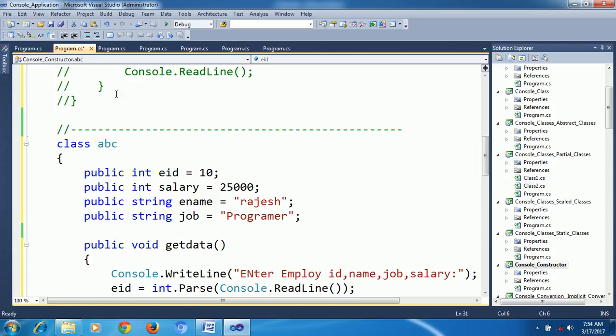Next, one more. See here, I have class ABC, with employee ID, salary, name and job. I declare the variables and also assign the data.